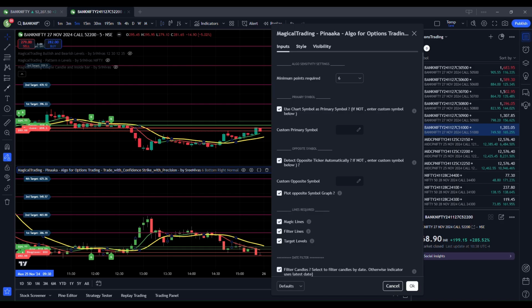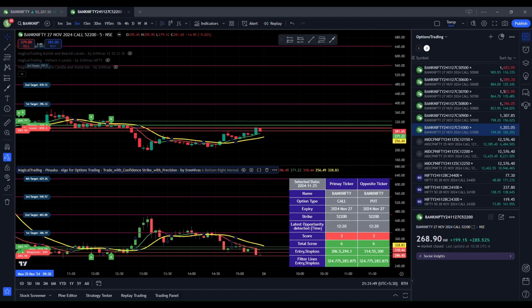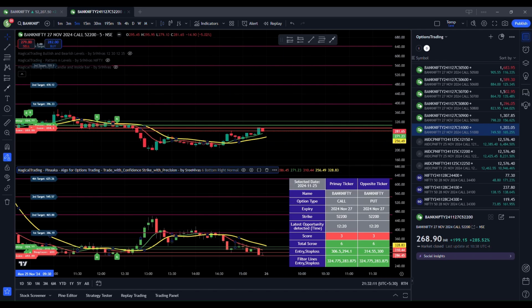I will mention the reason for choosing the tool name as Pinaaka. You might know the Pinaaka is a weapon of Lord Shiva, and the meaning in Sanskrit is something like Pati Rakshati Panayate Stuyate, which actually means that which protects and is praised. And Pinaka, the weapon of Shiva, is said to be incredibly powerful, and it symbolizes strength and the precision with which it can hit the targets, and overcome the obstacles.